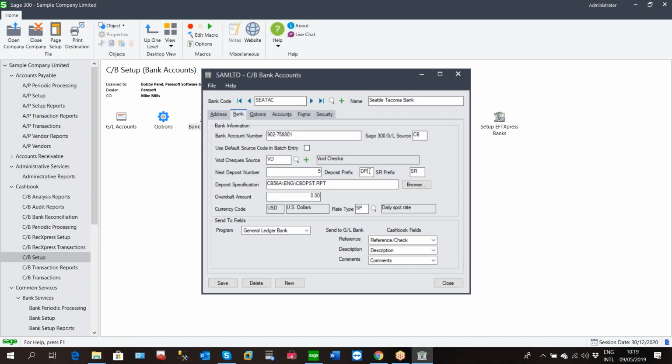Now, when this becomes very useful is when you do EFT payments. When you do an EFT payment run, a lot of the banks will, as is the case with your deposit slip that's made up of a lot of checks that you've banked for that day, where all your receipts make up the total of the deposit slip, do the same with the EFT. When they do an EFT process run for you, it will appear on your bank statement as one total of all the EFTs in that particular process run that they've paid the beneficiaries for.